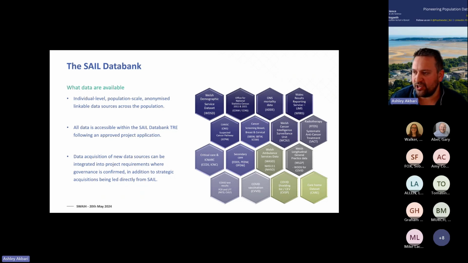So, you have a range here of administrative, ONS or Office for National Statistics censuses. So we have the 2011 and the 2021 census linked in SAIL. We've got mortality, pathology, different cancer registries and screening and services, critical care, secondary care, as well as, which I'll come to in a little bit, about COVID, but a variety of different COVID related data sources that we acquired during the pandemic.